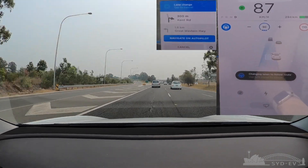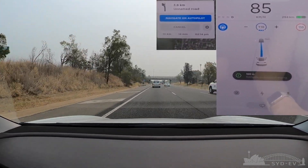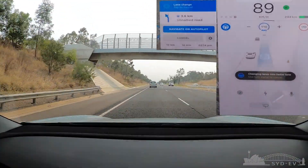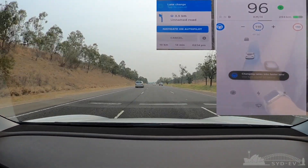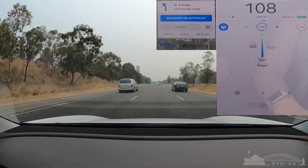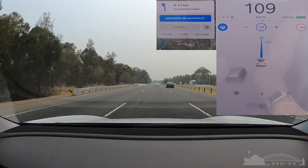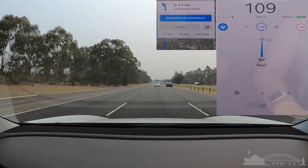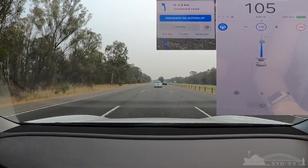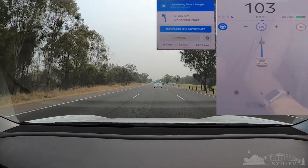What I think Tesla needs to do for countries that drive on the left-hand side of the road — like Australia, New Zealand, and Britain — is have autopilot count from the left-hand side of the road. If autopilot was counting from the left, it would say 'I need to be in lane one,' and lane one would be the leftmost lane. If that was the case, autopilot would say 'I can see four lanes, I don't care — I need to be in lane one, the leftmost lane,' and it would exit the freeway correctly.